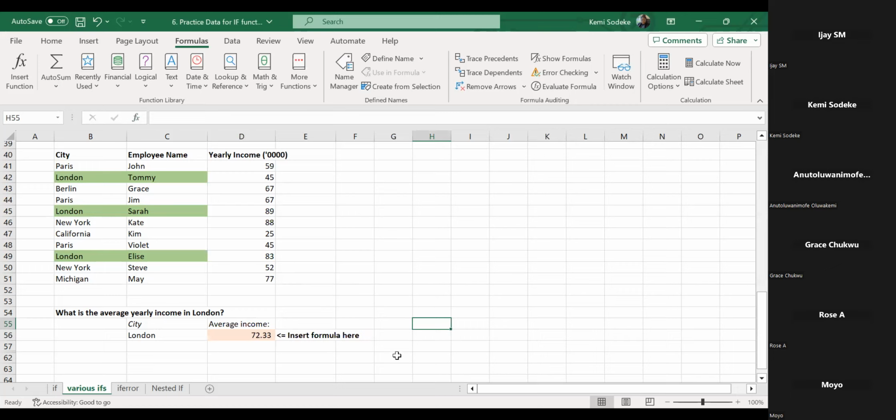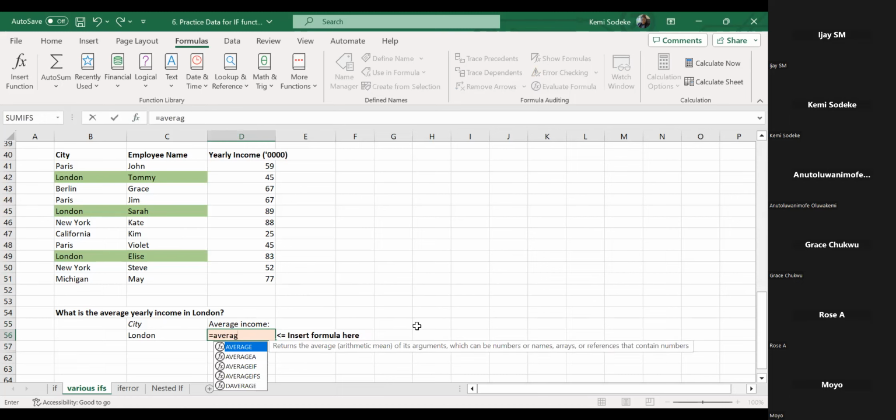Let's try this together. The AVERAGEIF. Who's going to help us with AVERAGEIF? Equals AVERAGEIF, open bracket.